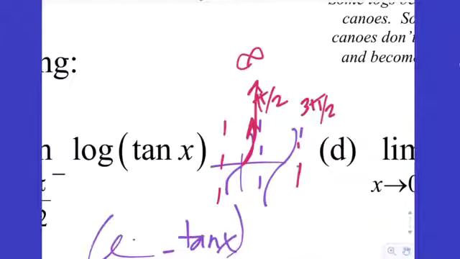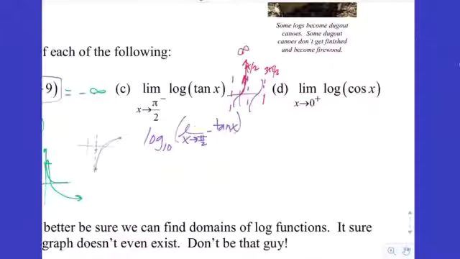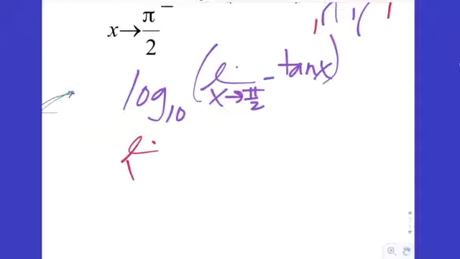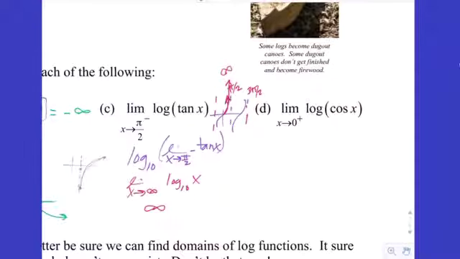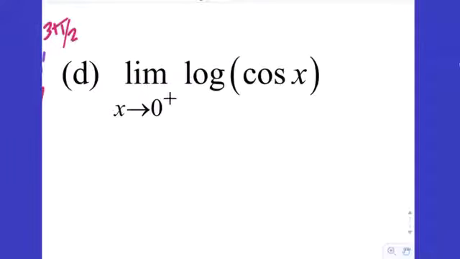we're going to infinity. So now this becomes the limit as x goes to infinity of log base 10 of x. And is that logarithmic growth or decay? That's all you really need to know at this point. It's growth, so it's going to be approaching infinity. If it were base 1/10, it would be going to negative infinity as you go out to the right. Logarithmic growth, logarithmic decay.